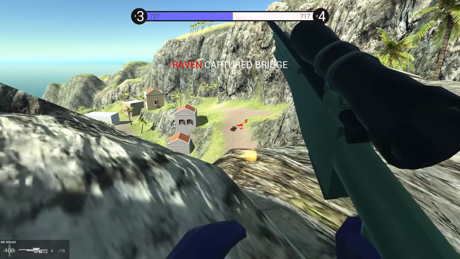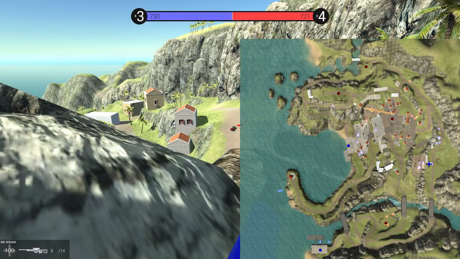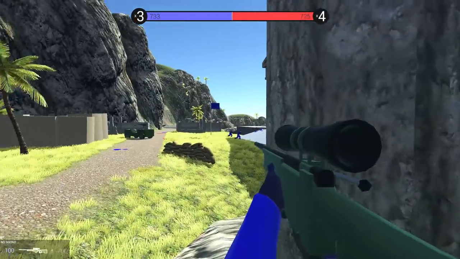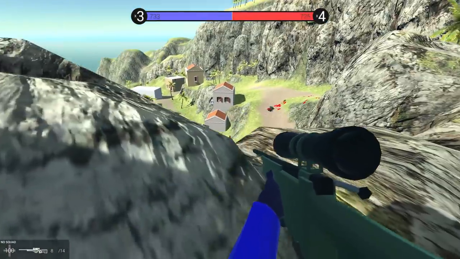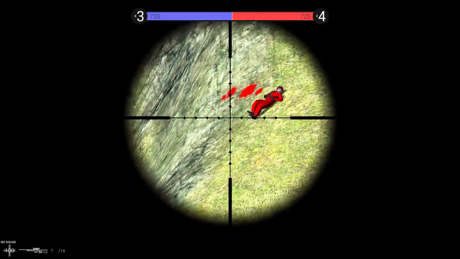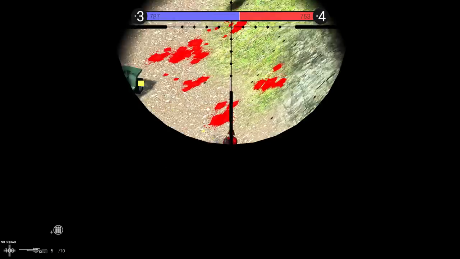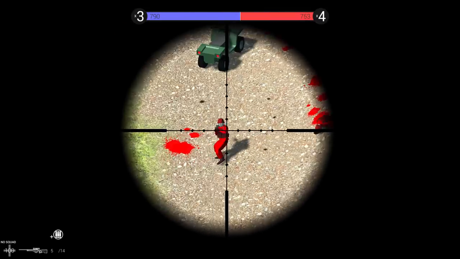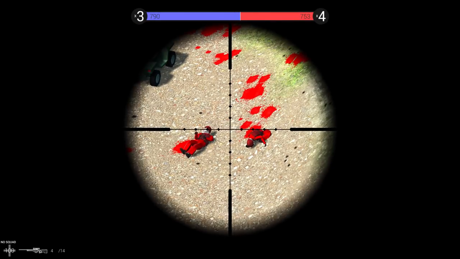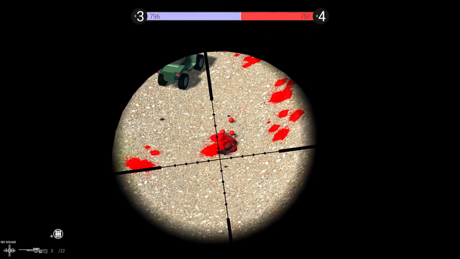Raven captured bridge. Next bridge. Behind us? Oh no, and now we have to watch our six. Oh, guys. Guys, how do we lose that? All right, that guy's not dead. Wait for the medics to go get him, and then you shoot him. Go help him. Yeah, that's right. Drag him to safety, somebody.